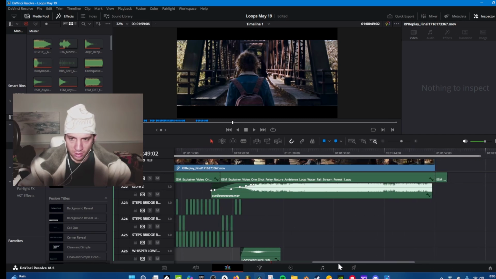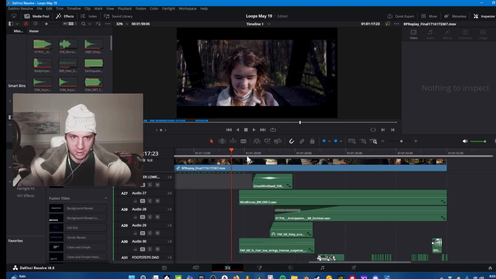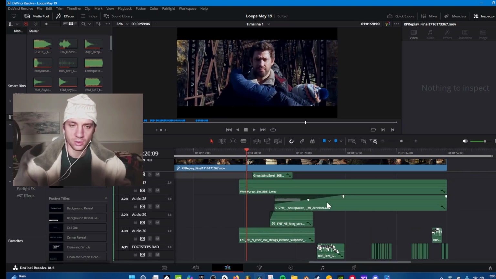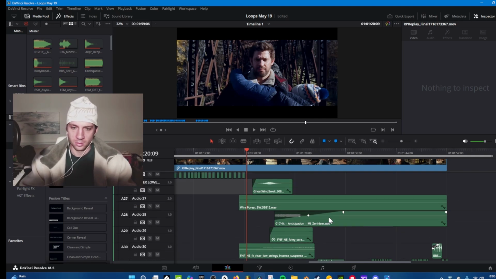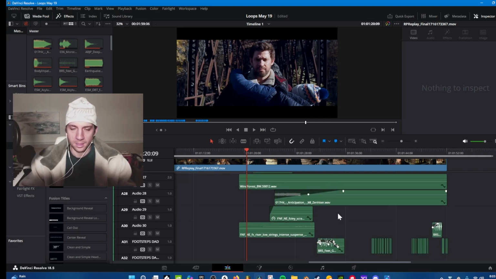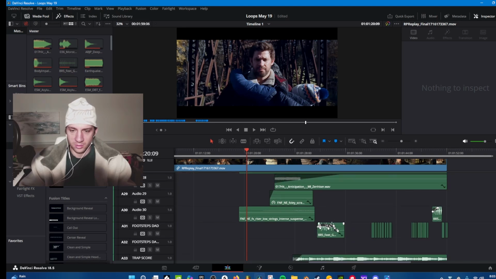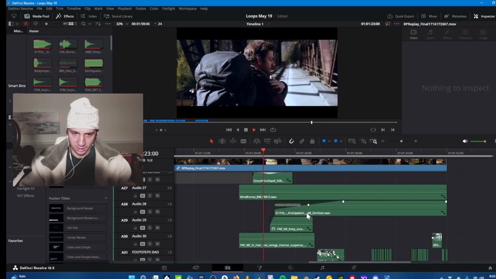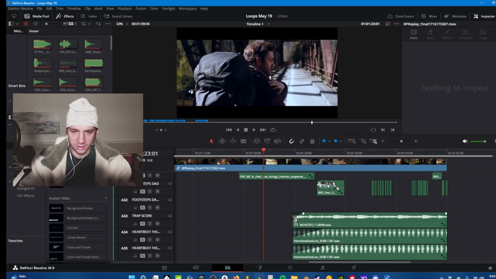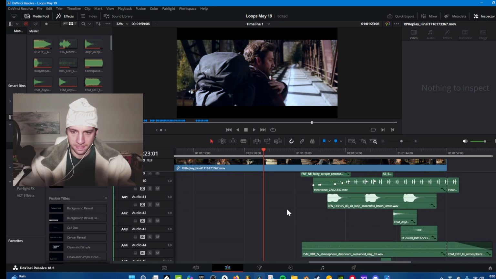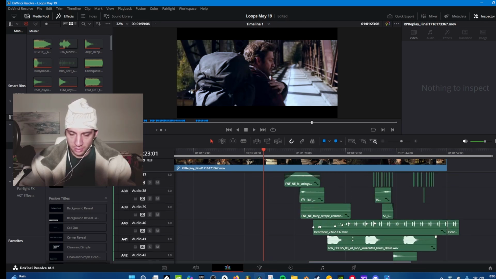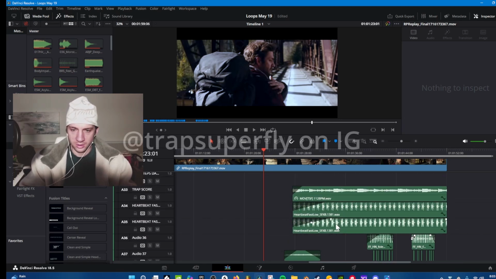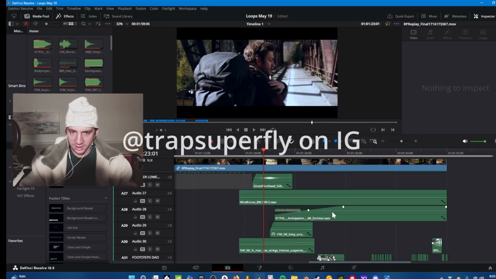I wanted to move further along here into the drastic part. So we have the sun in the background. His toy actually goes off in A Quiet Place, which is not good. If you've seen the movie, you know what I mean. And I just wanted to get into some of the automation that I use as well. So I have a lot of growls, a lot of swells, some intense drones that come into play, some cracking brass that also comes in. My brother Trap Superfly also helped me out a lot with some of the score that came into this.